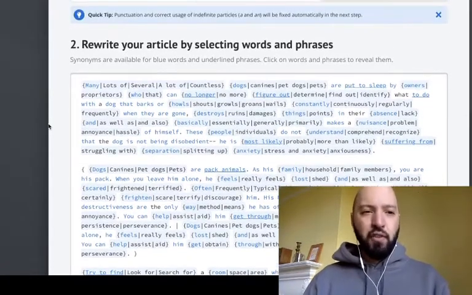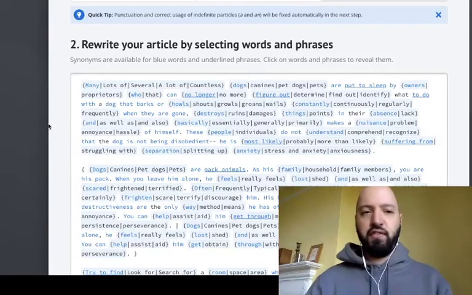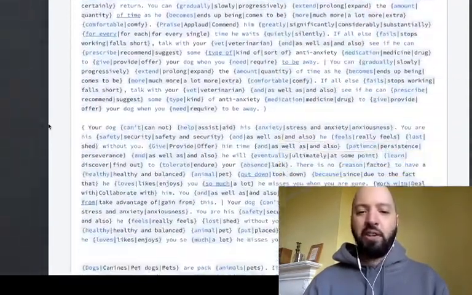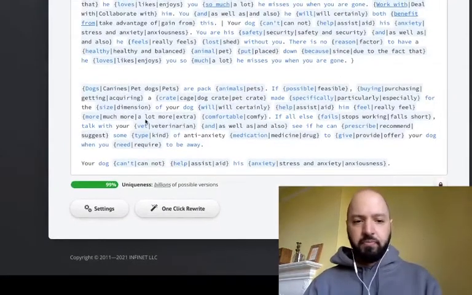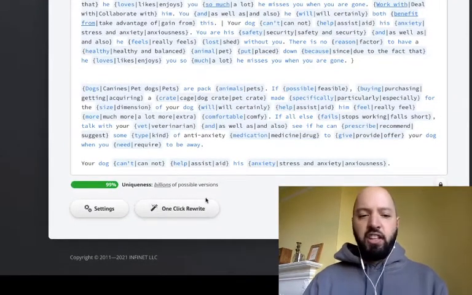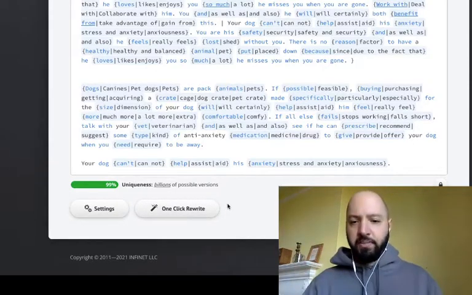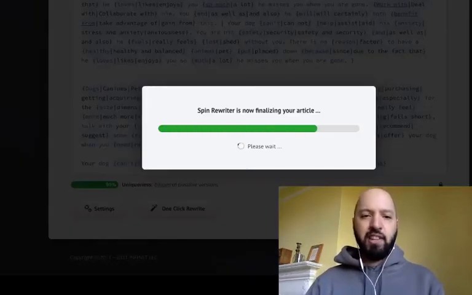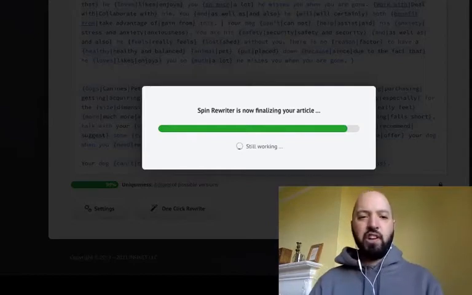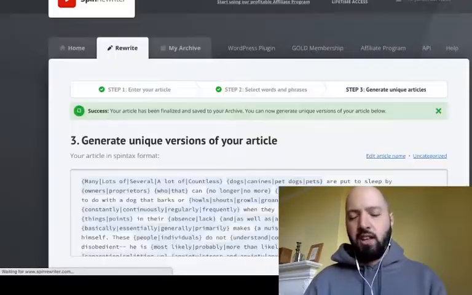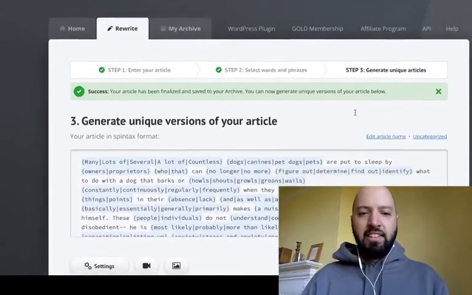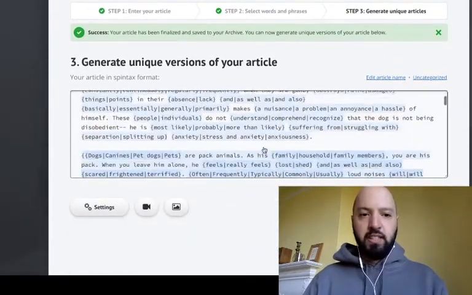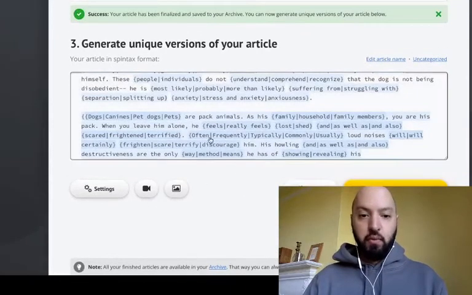So that's the power of it. Hopefully your mind's beginning to think, wow, what all the different things you can do with Spinnery Writer, why it's so powerful, how you can use all these different types of content versions. So once you've gone through it and you've seen what you like, you can do another rewrite or another version if you like. You can click here, one-click rewrite, if you want another spin to be done. You can either save for later and it goes to your archive, which I showed you in the control panel, or you can actually finalize the article, which is what I'm going to press here. Finalize article. Let's say we're happy with all the different versions that it has brought out. Let's say we like all the different words. And here it is now. So this is now the unique version of the article in Spintax format, right, ready to be spun if need be.